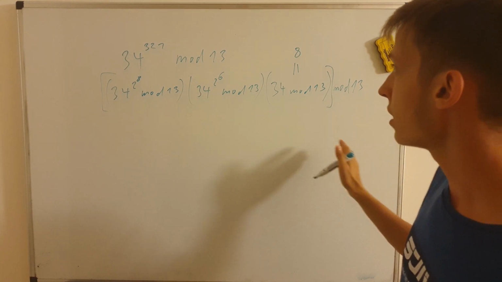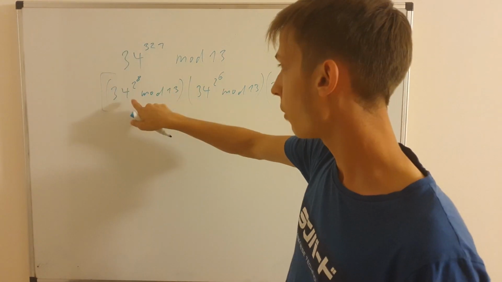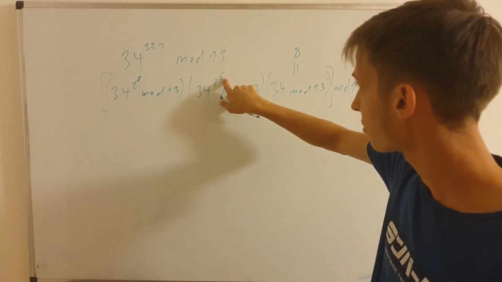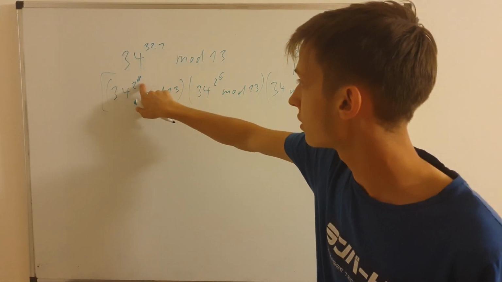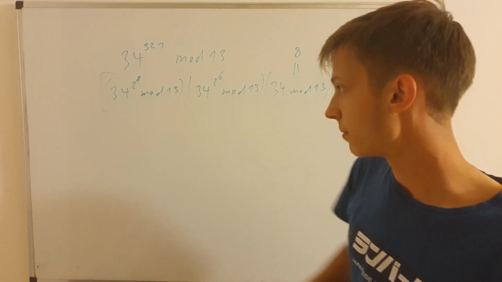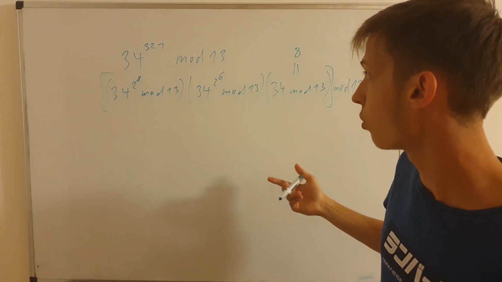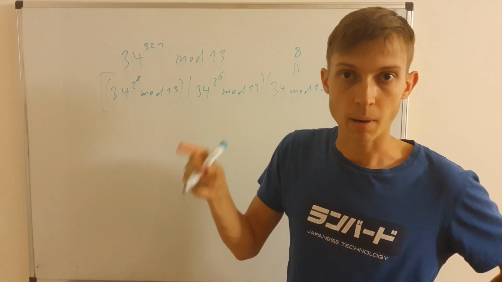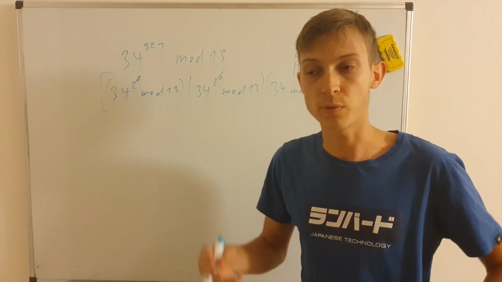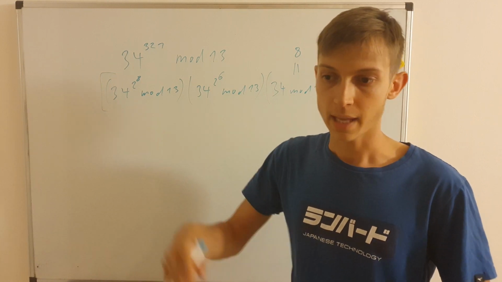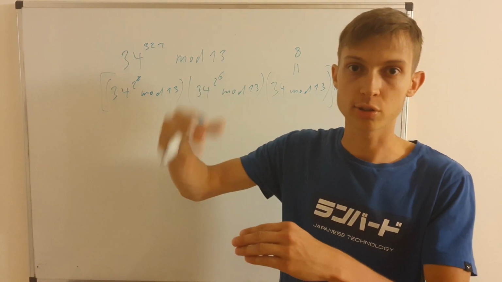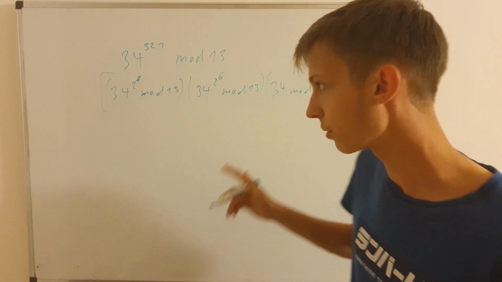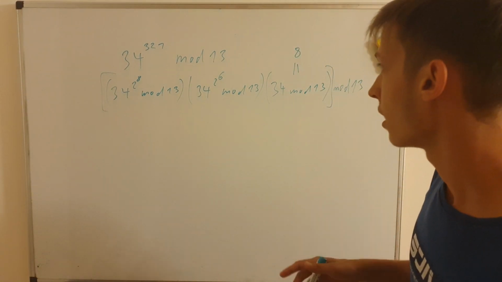But the question could be, we had a big power here, and now we got what? We got 60 to the 64. Still, that's a very high one. And this one is, no, this is 64, and this is still 256. That means that it's not really lower. But the advantage is we targeted it at the powers of 2. And that allows us to very much play with it and decrease the powers slowly and apply the modular arithmetic on the way. And I'll show how that plays out.